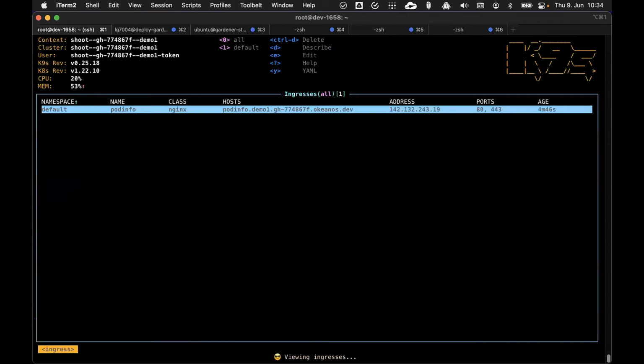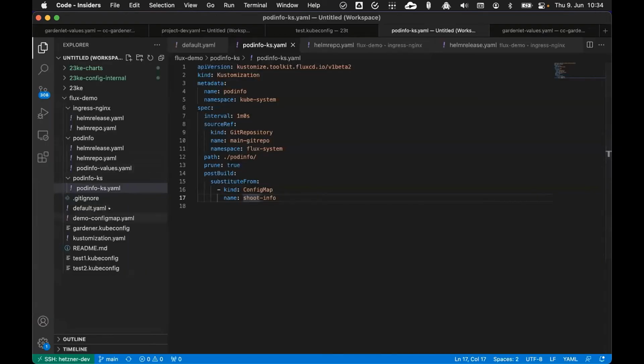Okay, yeah, that's basically the demo done. Again, I think the point is that a dedicated pod info extension that just deploys this pod info thing in a very specific way, or if you replace pod info with, for example, a logging framework or some monitoring stuff you want to do, or security stuff, that would be probably much harder to write than just a Flux extension. And this extension is universal, so it allows you to do whatever you want for an entire project of shoots.